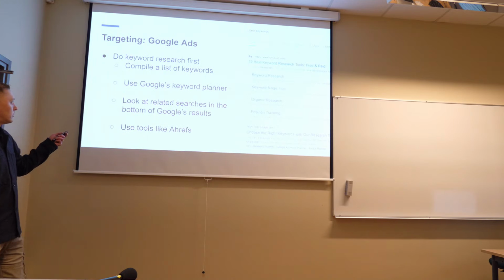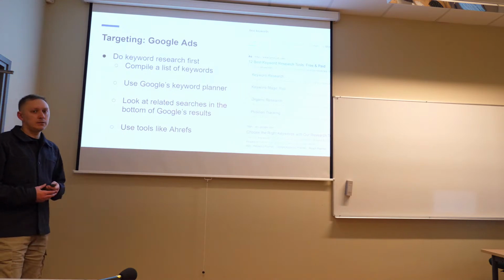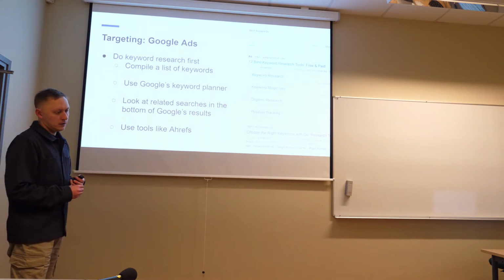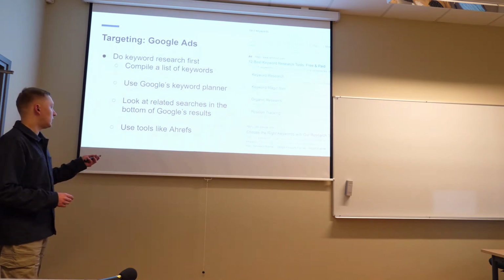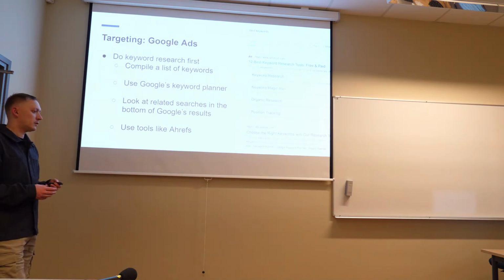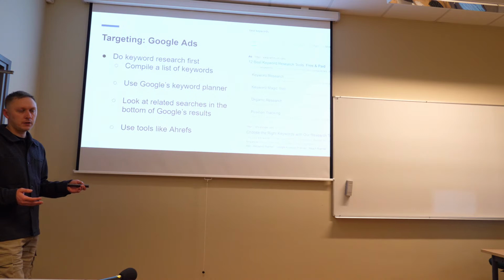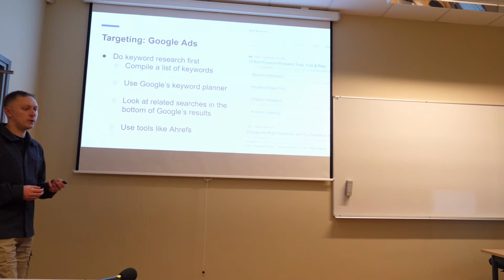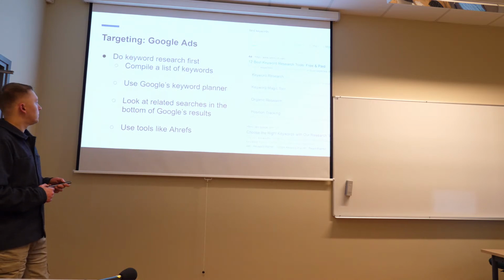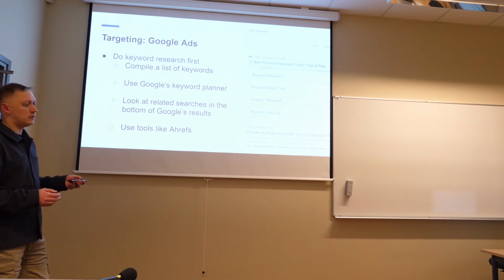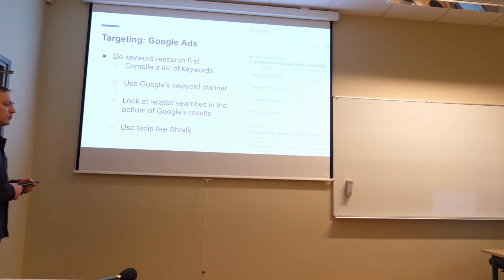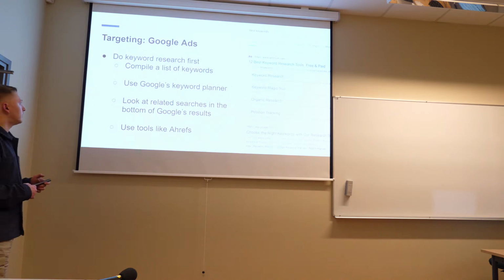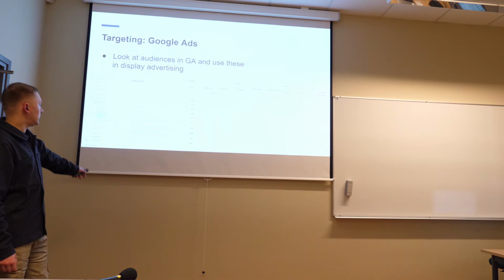And then you can look at related searches, and then also you can use different tools for CPC advertising, like Ahrefs and others, which are basically also keyword planners, but a bit more advanced, and sometimes they cost as well. And then there you can also do competitor research, etc. But at first, just brainstorming about your keywords is probably enough.